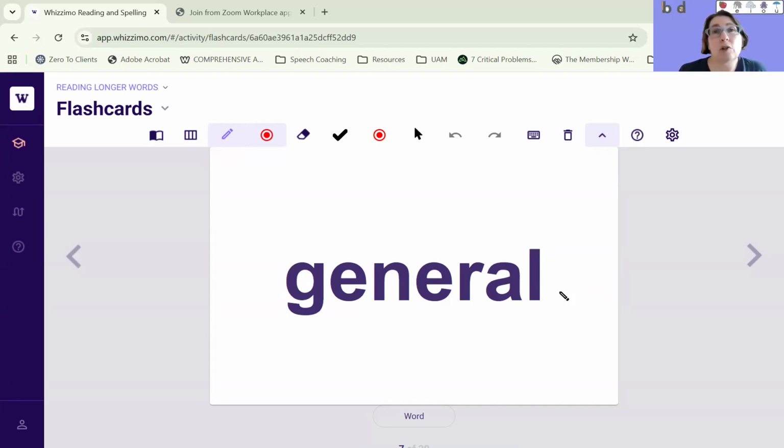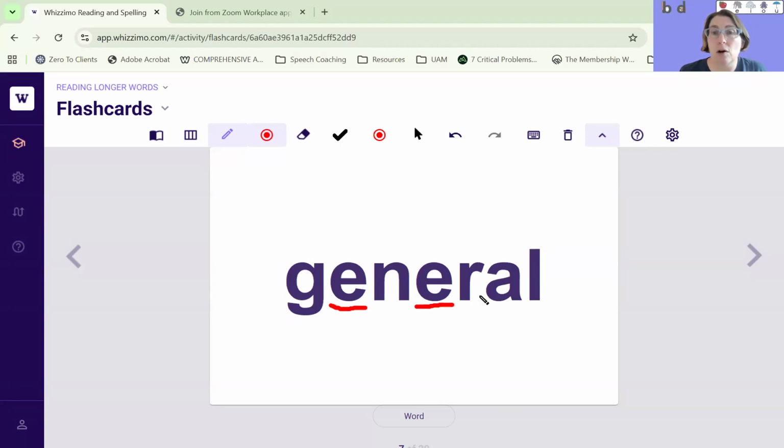So anytime a struggling reader gets to this position, they see a longer word, they don't know what it is, the very first thing to do is look for the vowels. And so I'm going to do that right now. I'm going to start here at the beginning. Okay, G, that's a consonant. E, that's a vowel. I'm going to underline it. Next letter, N, that's a consonant. E, okay, here's another vowel.